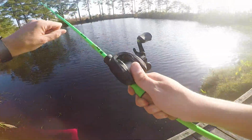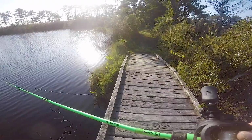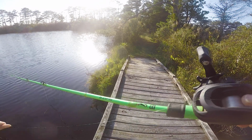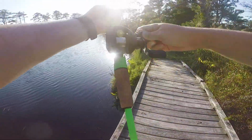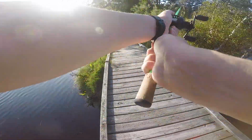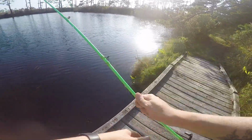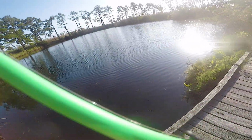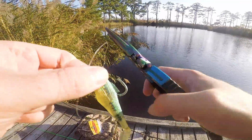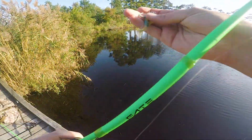Oh, you gotta be kidding me. It's just gonna be one of those days, isn't it? I might be able to get this nest out. Got it. Took forever, but I got it. All right, note to self: be mindful of the tree behind you. Well, there goes my lure too. That's nice. Thank you, thorn bush. All right, we gotta catch a couple more fish. I've gone through too much trouble today not to catch a fish. Let's catch some more fish.